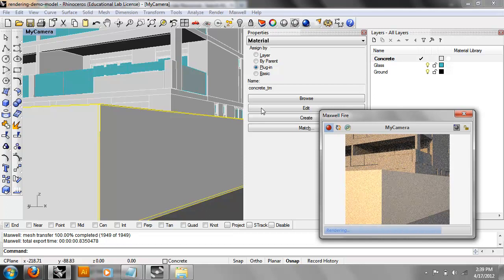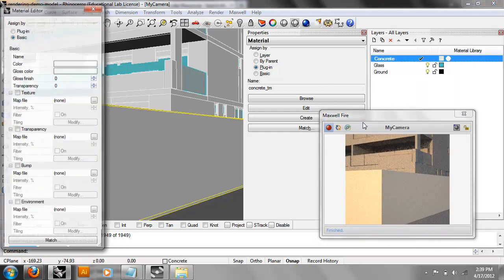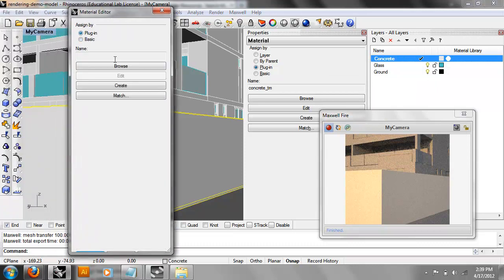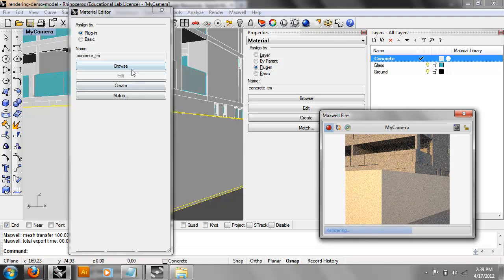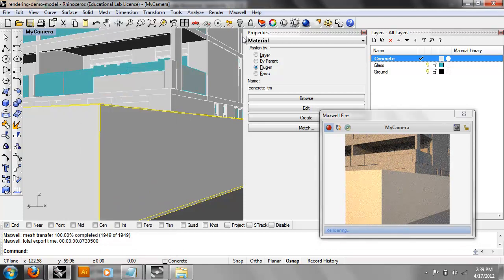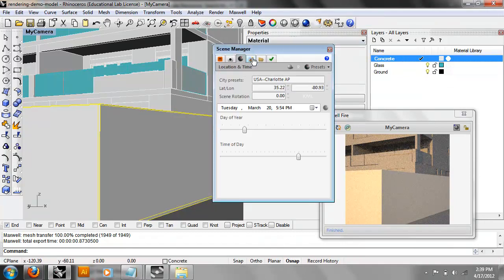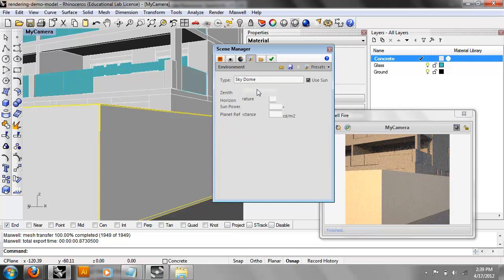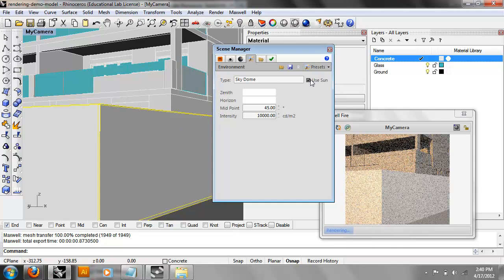Now you can actually apply materials to an entire layer. If I went into this concrete layer and I right click it, I can go to Set Properties, Material, Assign by Plugin, Browse, and then I can say OK. And then if I refresh, everything has that material applied to it. Again, it might not show up. I might need to go into my settings and play with it a bit because the physical sky might be kind of preventing us from seeing the difference here. Anyway, so that's one way to apply that material to it.